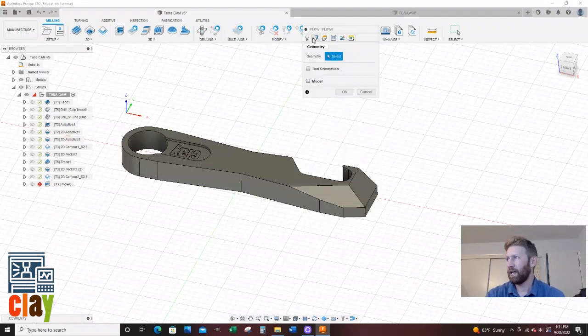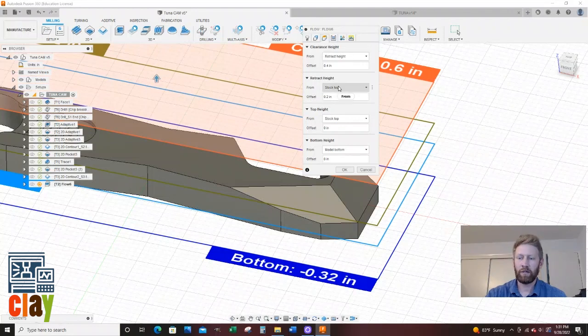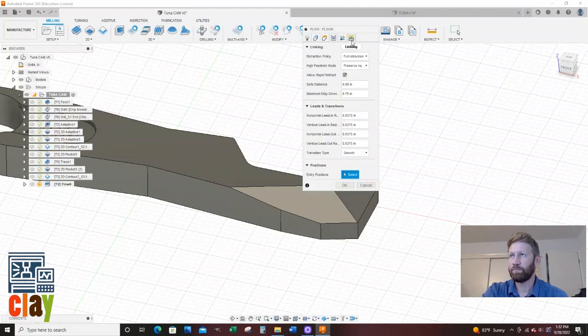In my geometry tab, I'm going to select this face and this face. For my heights tab, I'm not going to touch anything on there. For the number of step overs, how many times does the tool step over on each face? I'm going to do 20 step overs. So that's 20 step overs with a 3/8 end mill on a small surface. It's going to leave me a pretty nice finish just with that. My tangential extension, I'm not going to do any. Both ways direction. We're going to do smoothing, feed optimization. We're going to leave the defaults. I think we can leave all of these defaults, and I'm going to say OK.